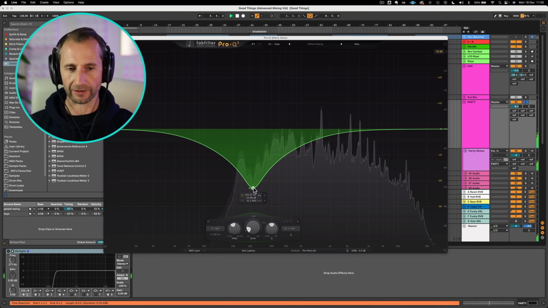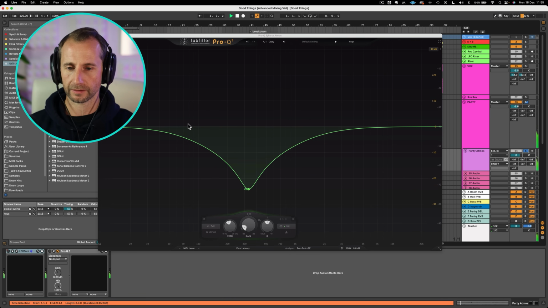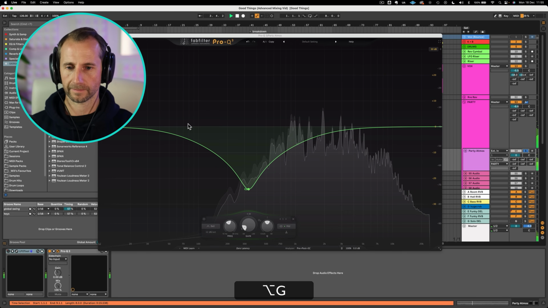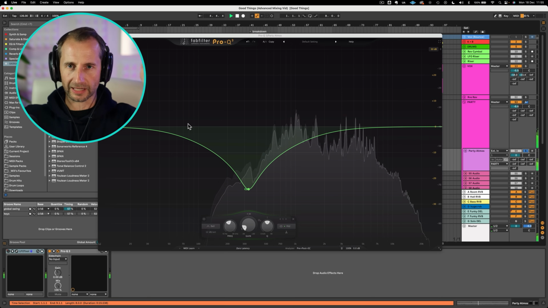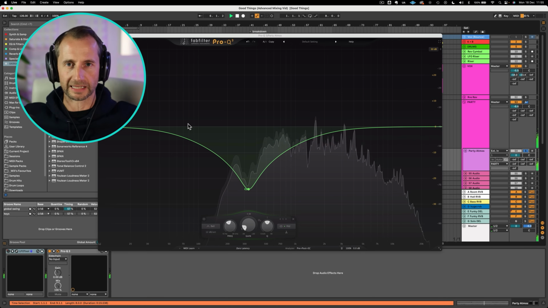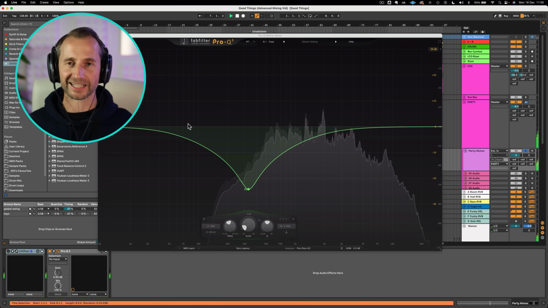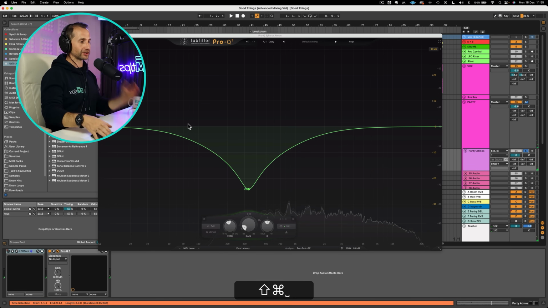So let's have a little comparison of that. Here's where we were. And now the claps and the female vocals sound a bit wider in the mix. And that's exactly the really wide stereo effect I was going for in this instance. Okay, so that's mid-side EQ. Now let's look at dynamic EQ.